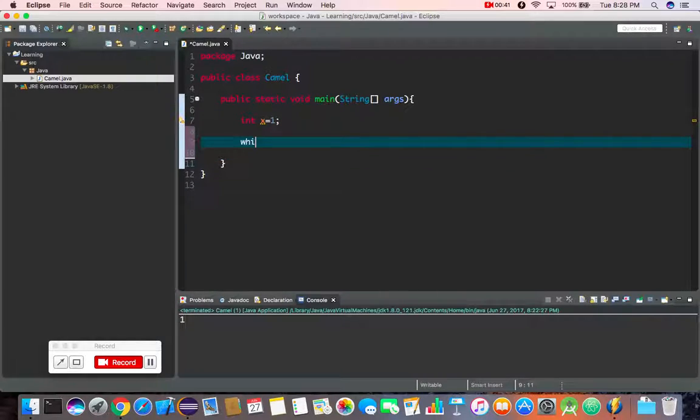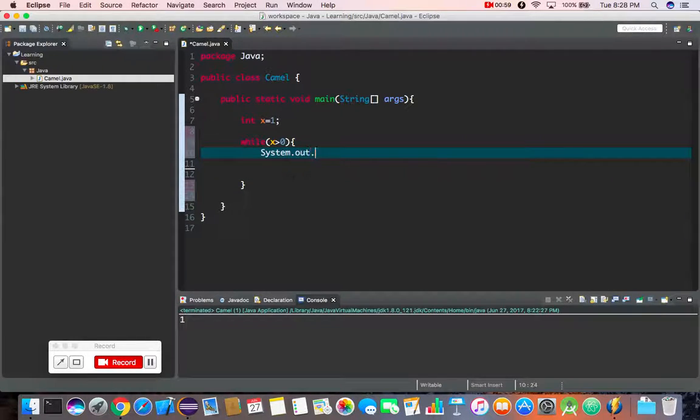So let's do a while, and I'm gonna set x equal to 1. If x is bigger than 0, I want you to do a certain thing, let's say a System.out.println, and I want you to print x.